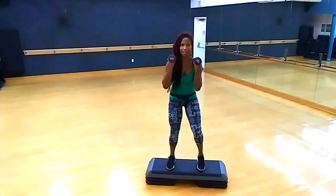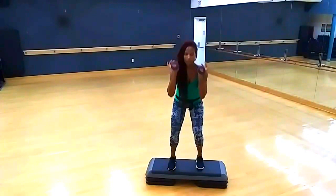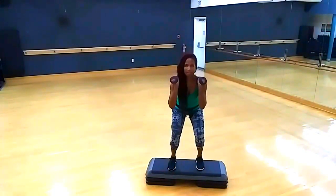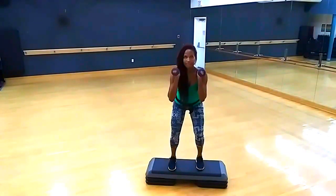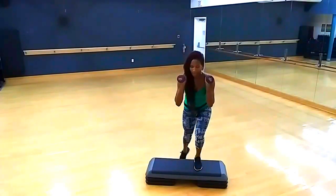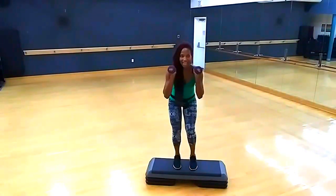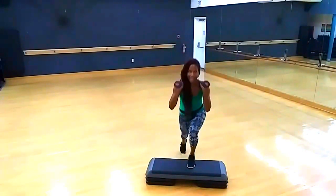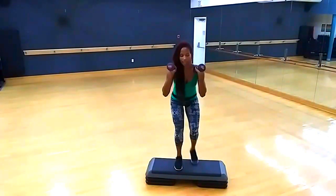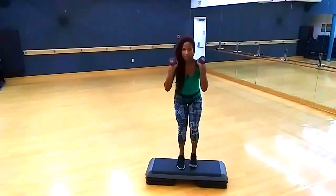Feet hip distance. Plant the feet and squat down and up. Pulse the bottom. Nice and easy. Hold it down. Tap back on the left. And then the right. On the left. And then the right. Keep it bigger, bigger. 8. Make it more of a lunge. 7. 6. Stay low. Keep your weight on the front foot that's on the bench top.